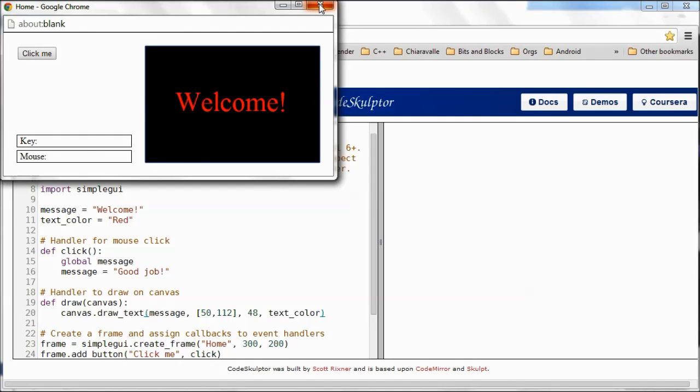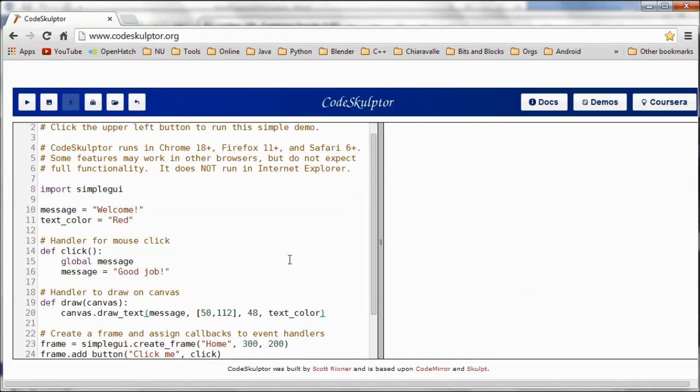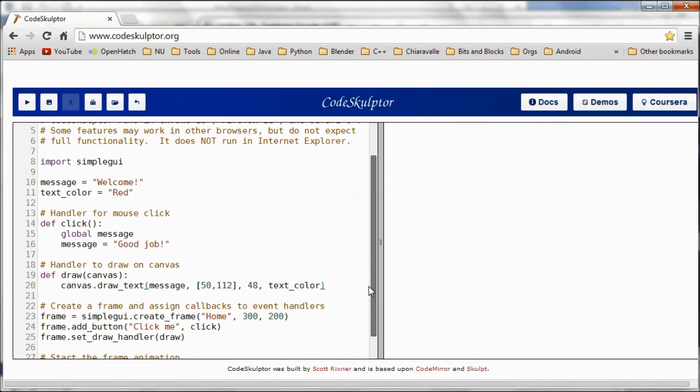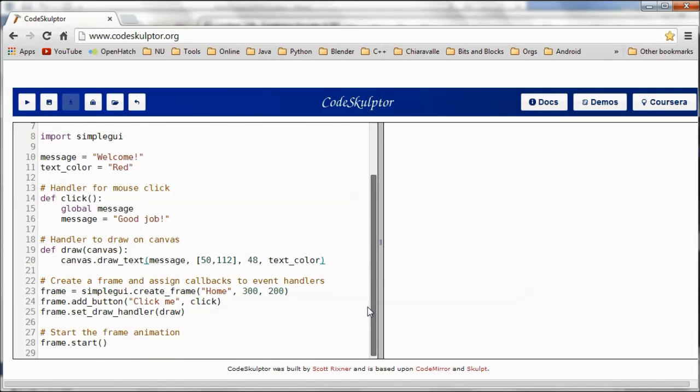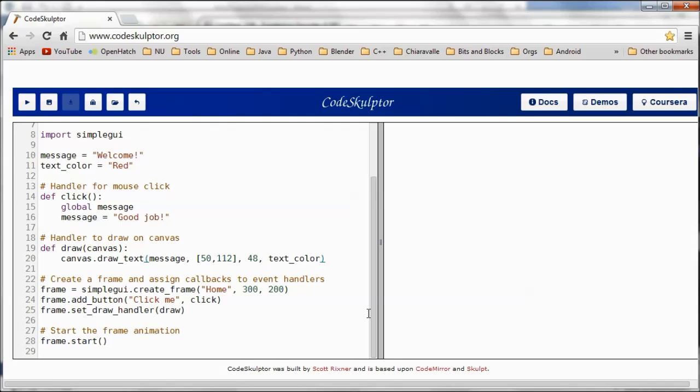So what if I want to be able to change the text color? What if I want to add a button to change the text color? So how about if I want to have yellow text? Okay. Well, we're going to need a couple of things. We're going to need a function that actually makes the text yellow, and then we're going to have to add a button so the user can call that function, right, with a click.